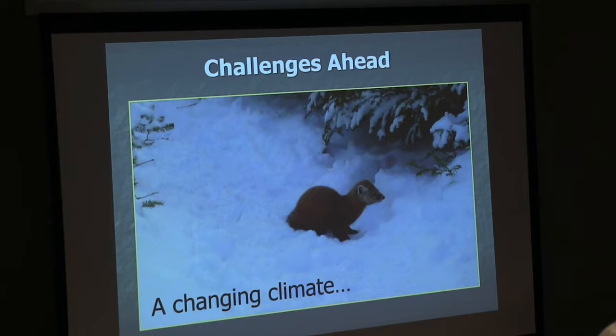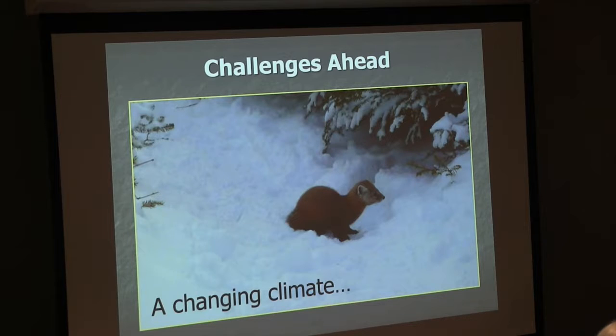It won't bode well for lynx, because it'll give those other species like bobcat and fisher an edge during those critical times of the year, and that's not going to bode well. Those are the big challenges. Now you can see, going back through those last few slides, why I say trapping is really the easiest one we've got.